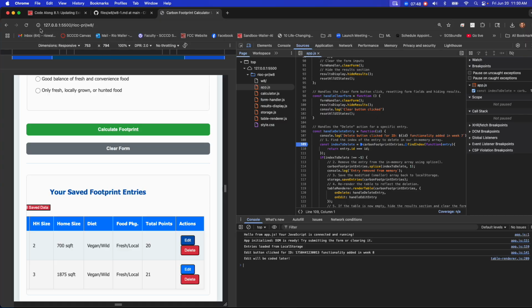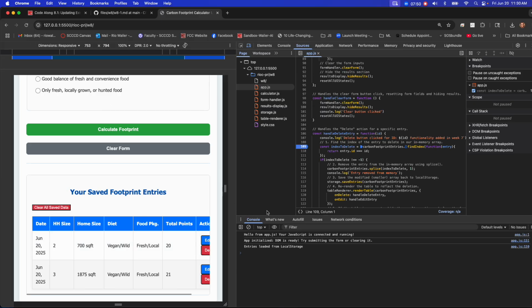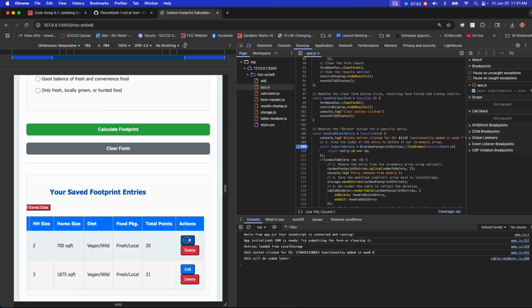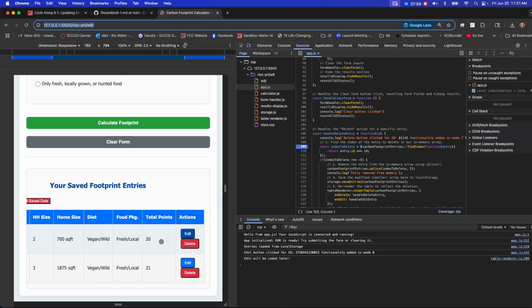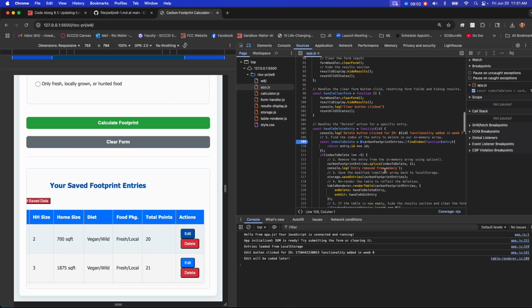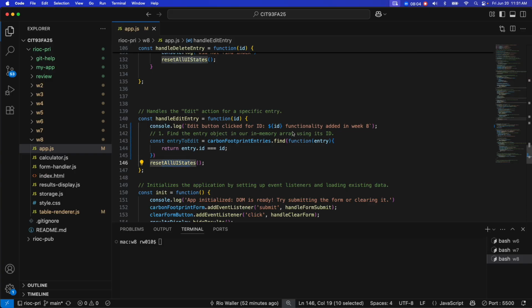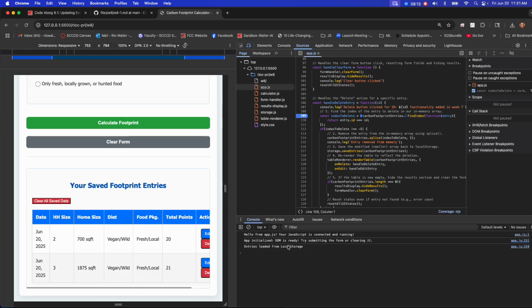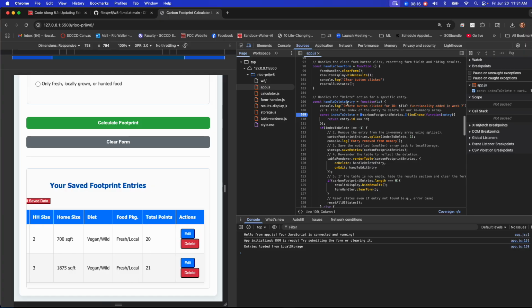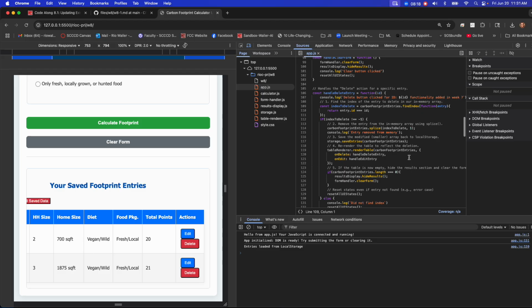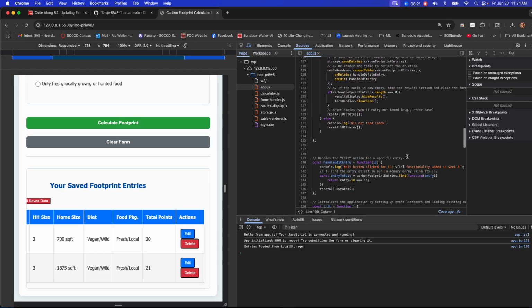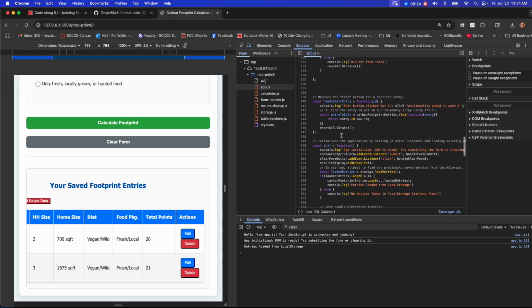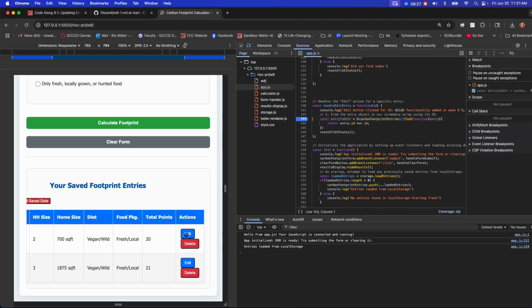Oh, I must have needed to refresh. Let's try it again. Okay, so let's hit edit. I'm just making sure I have the right one open, because edit should have actually fired. Let me make sure I was coding the right one. No, I was coding the right one. Oh, I was actually on the delete. So here is where I want to be. I want to be on here. Okay, so now hit this.